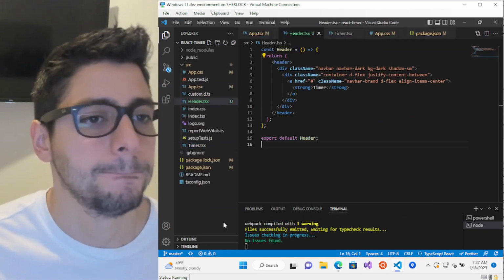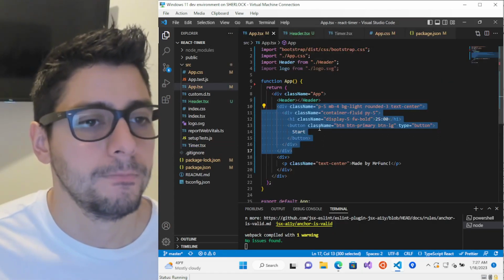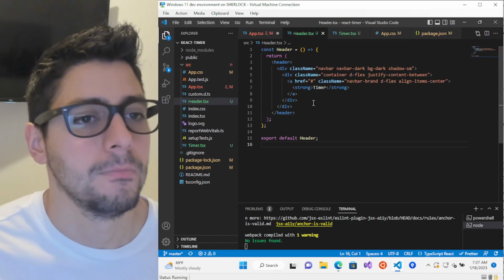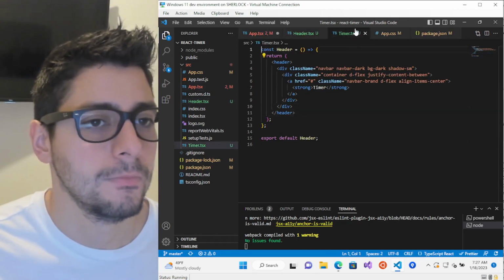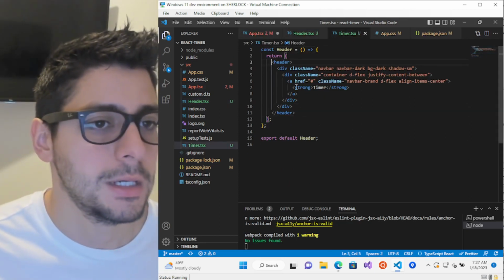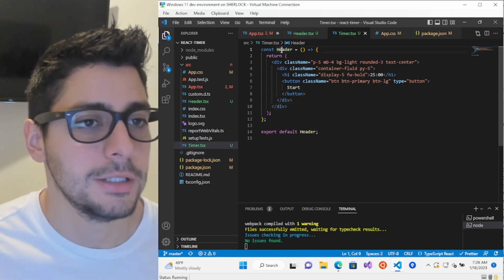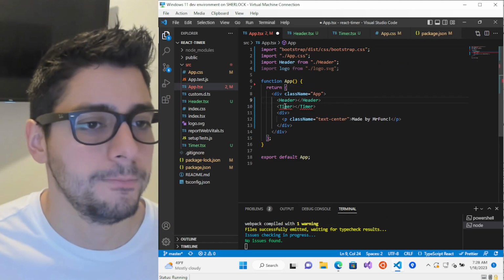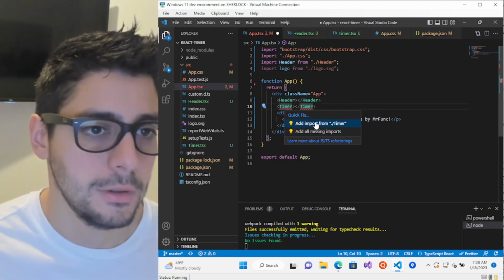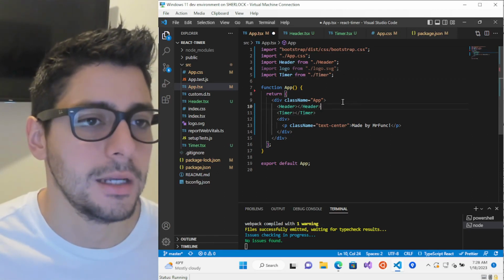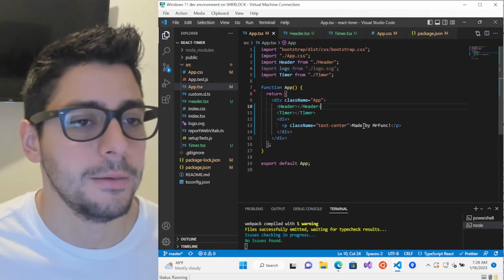Timer. Now you'll notice that when I export this, it really doesn't matter what I name it. I'll show you. Because when you import it, it's basically going to take the name from the file name.